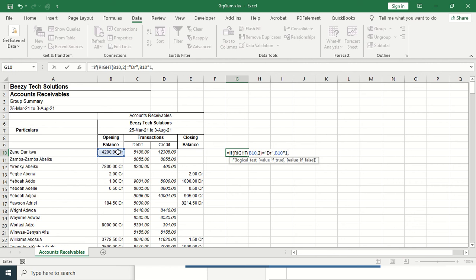And if it's false, then this one here, which is B10, the opening balance, should be multiplied by -1. This is what some of you might think is the best way to do it.